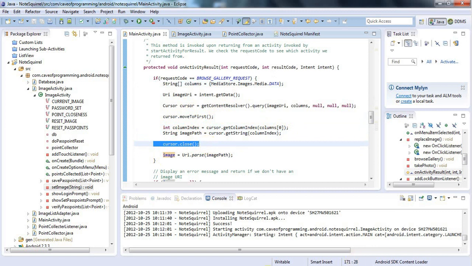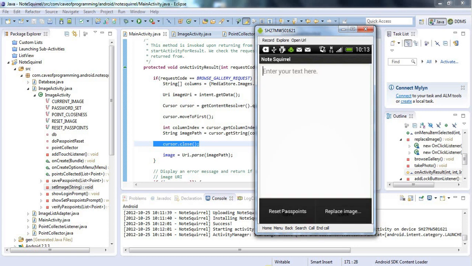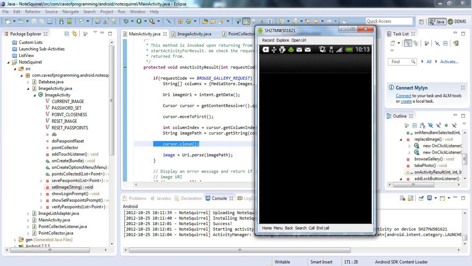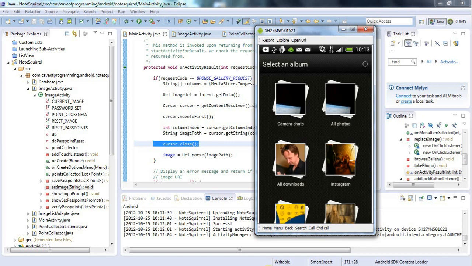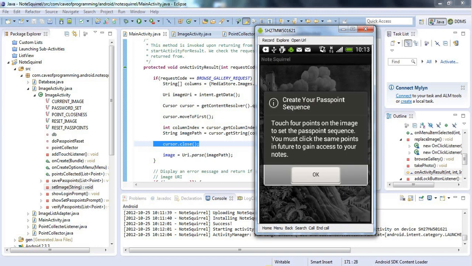So I'm going to go to my application now and log into my application, and whoops, I think I touched the wrong points there. Let's try again. There we go. And let's go to replace image here and browse the gallery. And when the gallery comes up, I will select a picture, and this has actually gone through now to the next bit of my application.